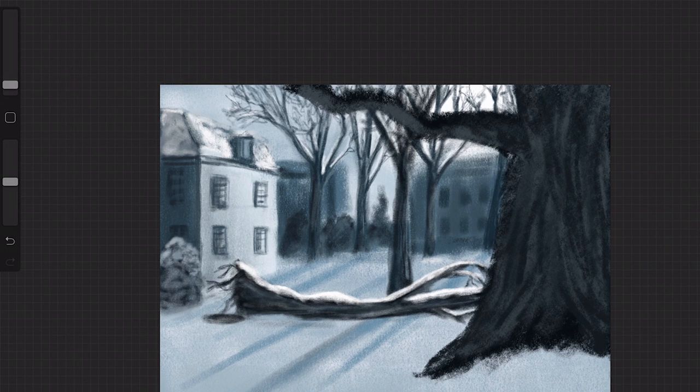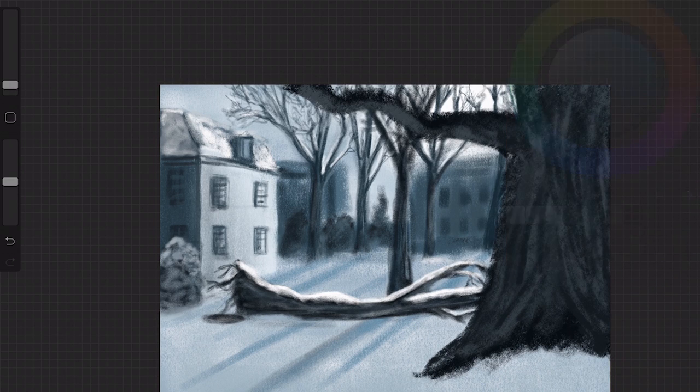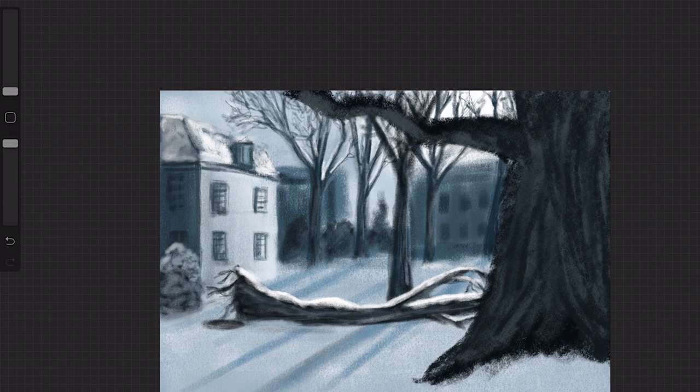I'm just going to add some highlights to the sides of the trees so that they will stand out more.